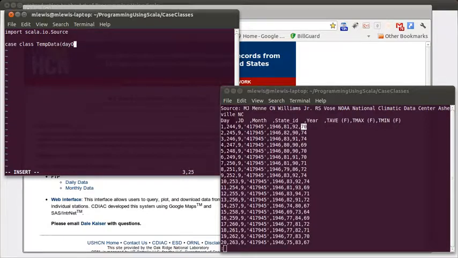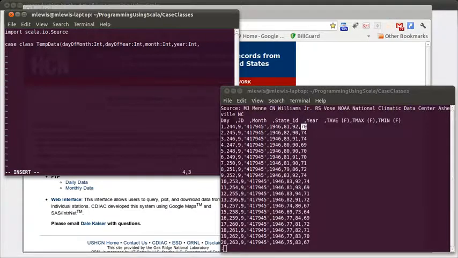The day of the month, which is an Int, the day of the year, which is an Int, the month, lowercase, which is an Int. We'll skip the state ID. We'll keep the year, which is an Int.